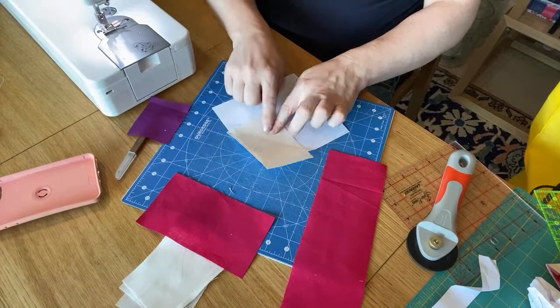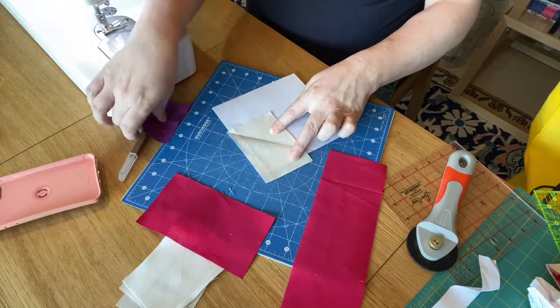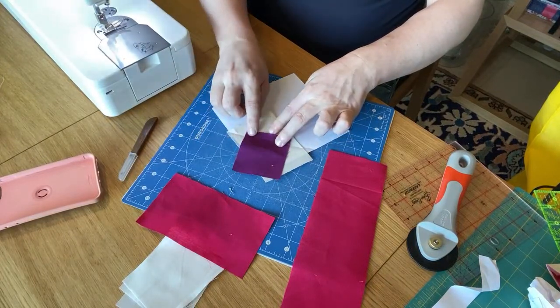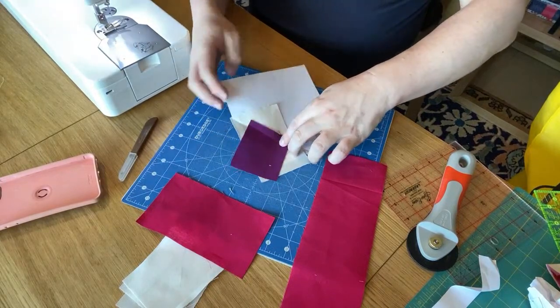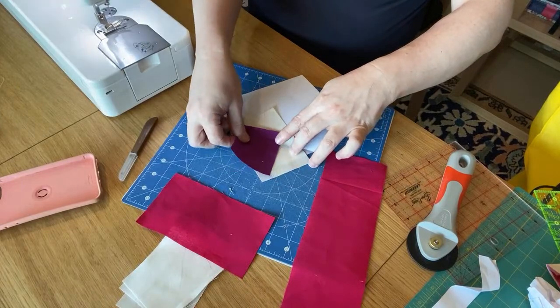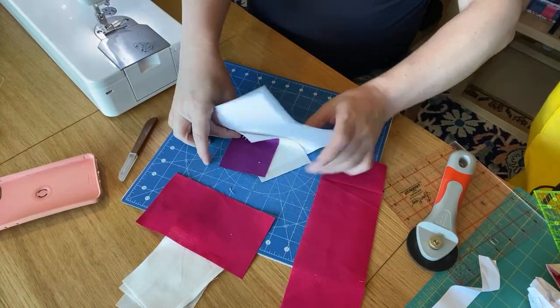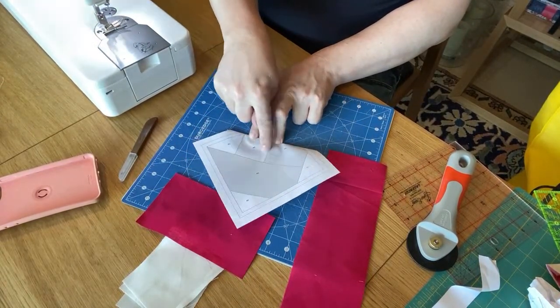And because I've already folded on that seam line, can you see that line there? That's where my stitches are going to go. So as long as I've got my purple there, a little bit more than 1/4 of an inch past that folded seam line, I know I'm going to be in the right place in order to get my fabric to sit nicely. And then all I'm going to do is just position this in the right place for it to cover my number 2 area over there.